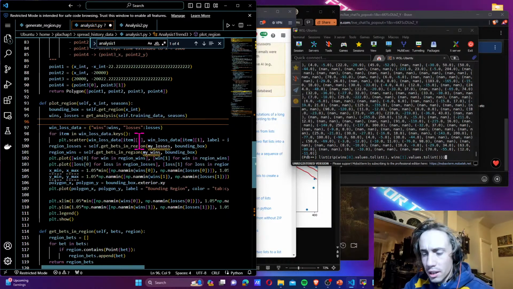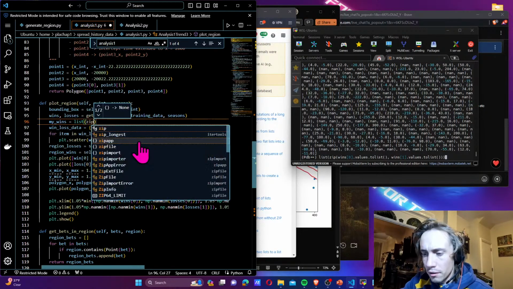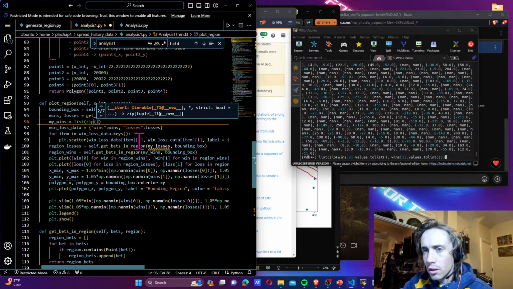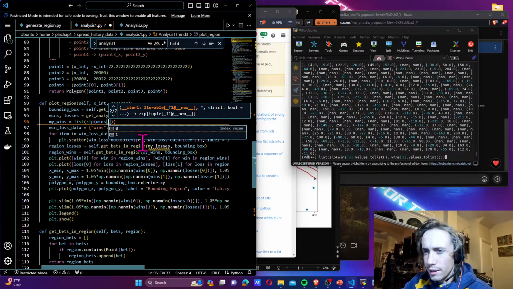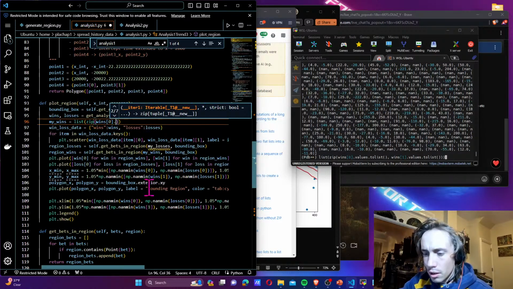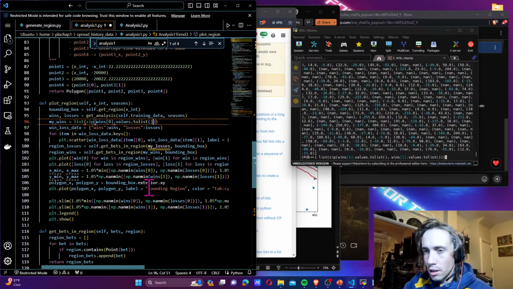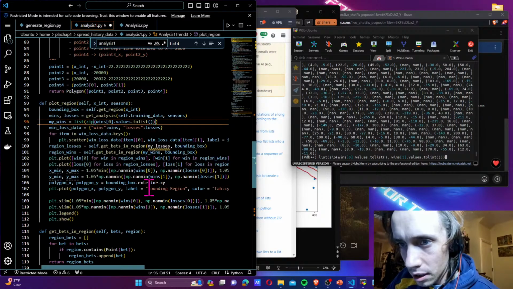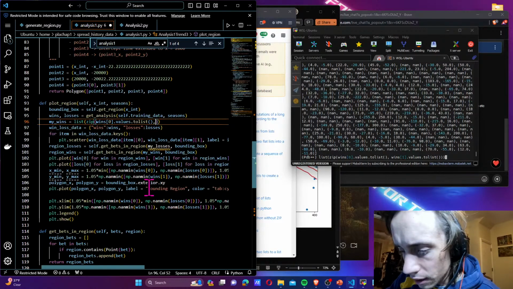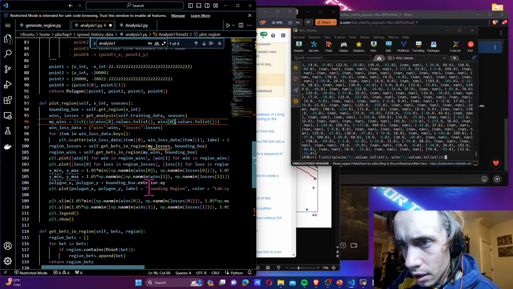So we could just say my wins is equal to list of zip of wins of 0 dot values dot to list, and then we also want wins of 1 dot values dot to list. That's the zip, so put it in right there.